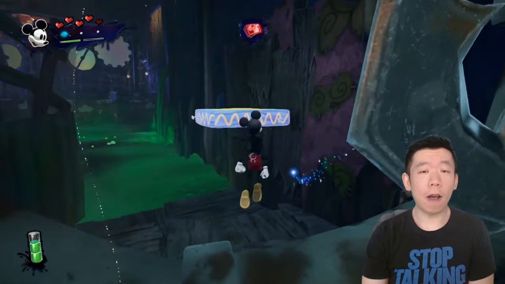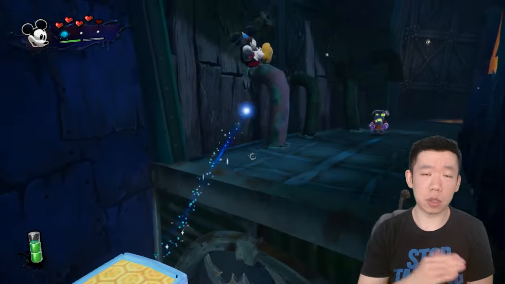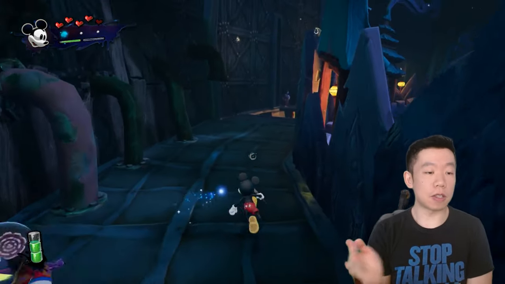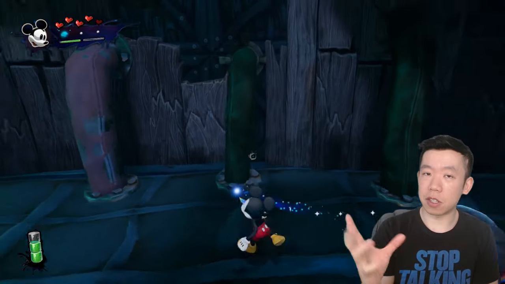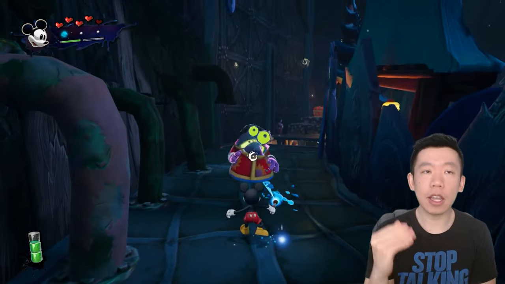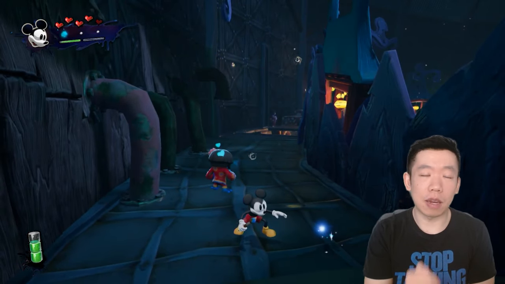At number 10, I actually can't confirm if this is a thing or not, but so far in my entire experience playing Epic Mickey, this is not something I've been able to do with the original, but I've been trying to paint mid-air basically. So I would jump and try to paint, and I feel like I just can't do that. It's just something that Mickey doesn't do for me, paint in mid-air.